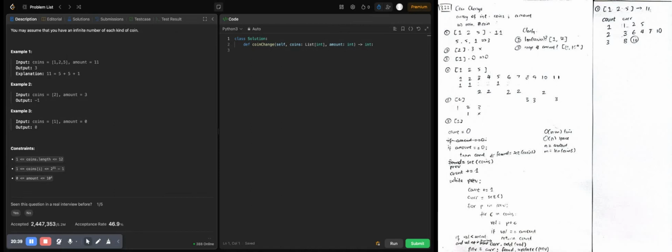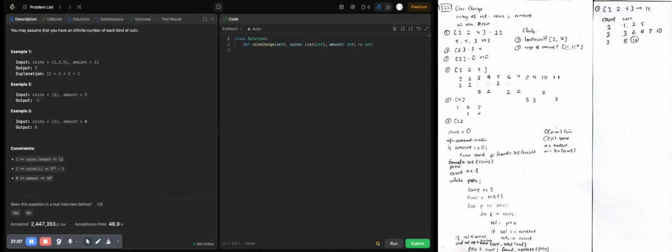Otherwise, I'm gonna start with all the coins, just one coin, count increased to 1, and then while there is prep, I increase the count, add one coin to it, then update our current set so that in the next loop I will explore that value.